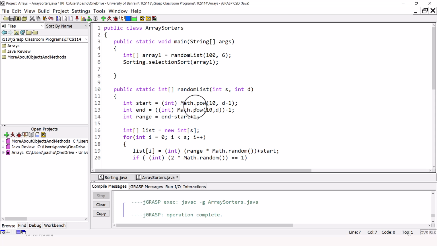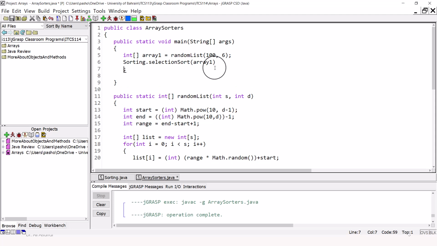Remember that inside the selection sort, we did not give an option whether to sort in ascending order or descending order. We could have an option in here, true or false, as a Boolean variable. If it is true, then we can make the sorting in ascending order, and if it is false, we can make it descending order. Let us finish this implementation, and then we will show you how to make a slight change to the method selectionSort. So after we return back from the method, we want to make sure that the elements of the array are sorted.